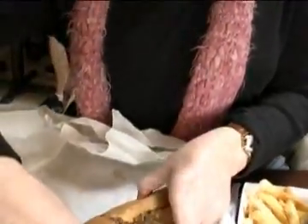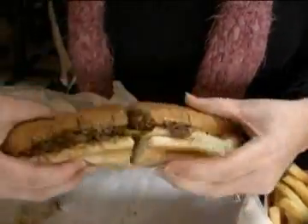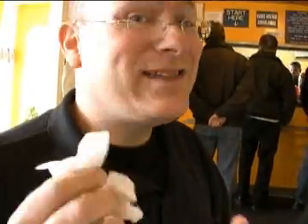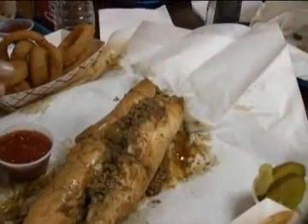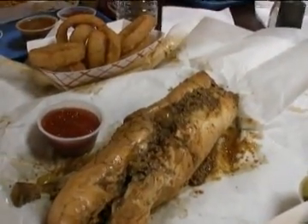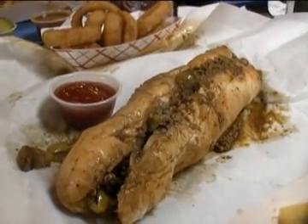I got the Philly Classic with onions and Swiss cheese. Steak sauce. Very tasty. I don't eat beef very often, but it's good. This is a meal that requires lots of napkins. They call this the Philly Classic, which is the shaved steak cooked up on a roll with peppers and onions and whatever else you want.